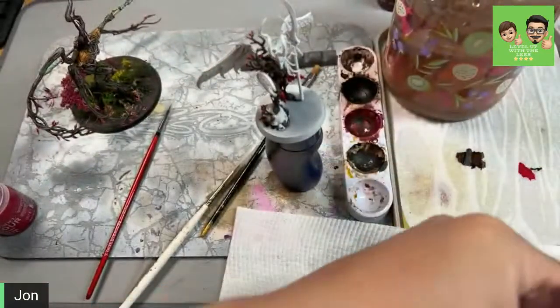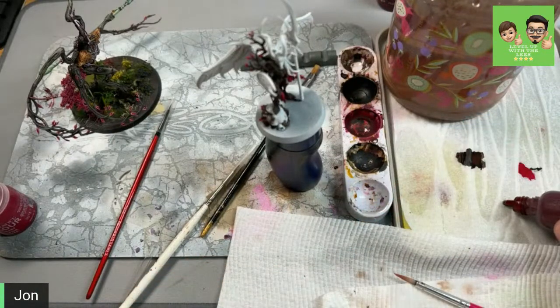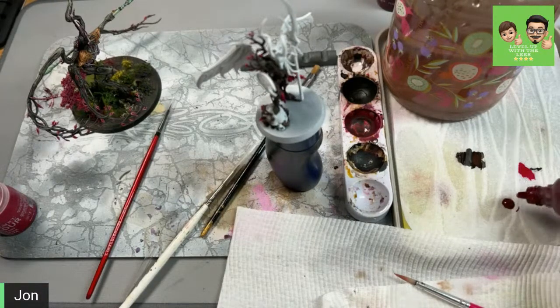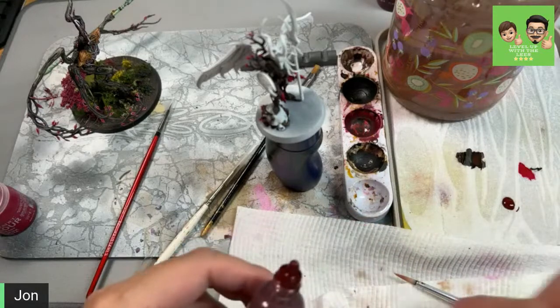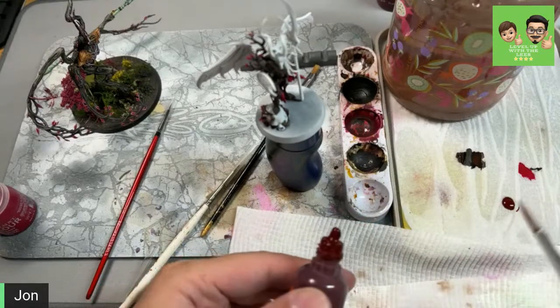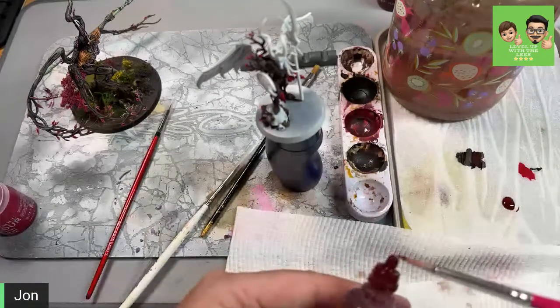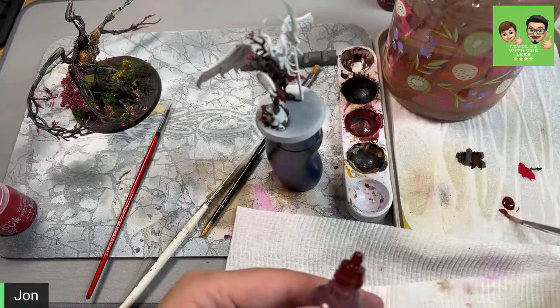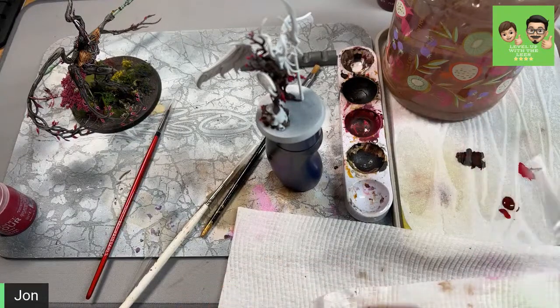All right. So one, two. We'll start small. Three. Okay, that's enough. Even though paint's still falling off here. Yeah, okay. Let's not waste paint. The Asian in me is coming out.